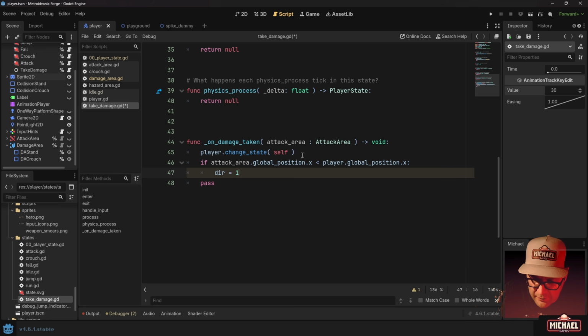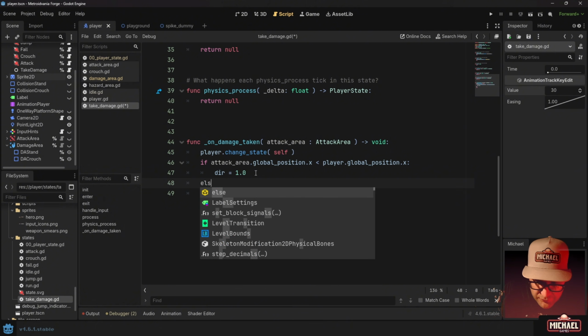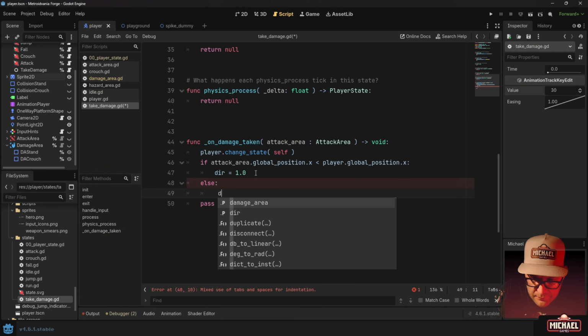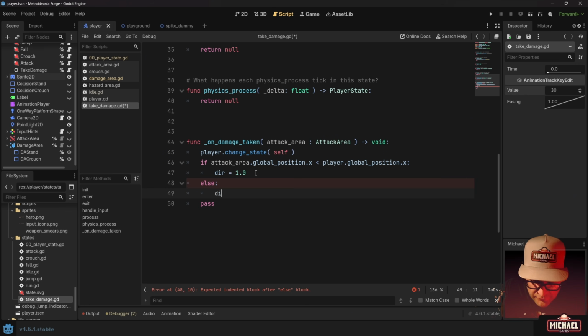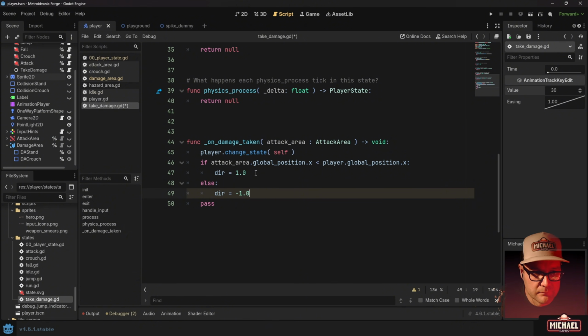So we'll say dir equals 1.0, because if the attack area's x is less than, it means it's to our left, so we should get stunned and knocked back to the right. Else, dir equals -1.